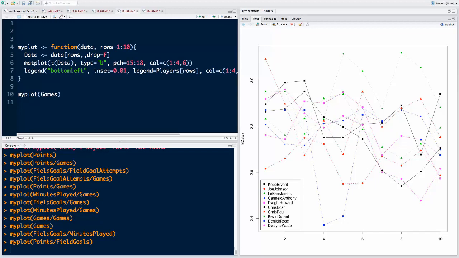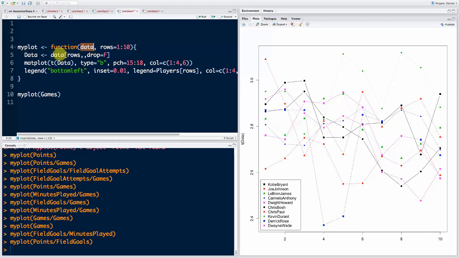And to start off, we're going to have a look at what we created last time, because that is going to help us a lot during today's tutorial. Last time we created our own very first function. This function is called myPlot, and it requires two parameters, data and rows. The first parameter is compulsory, which makes sense because our function can't operate without any data, and rows isn't compulsory because it has a default value, so if you don't supply the rows that you want to visualize, it'll just visualize all of the values.